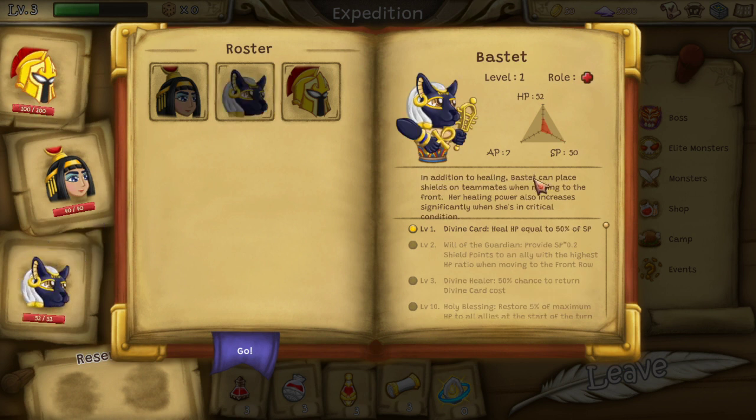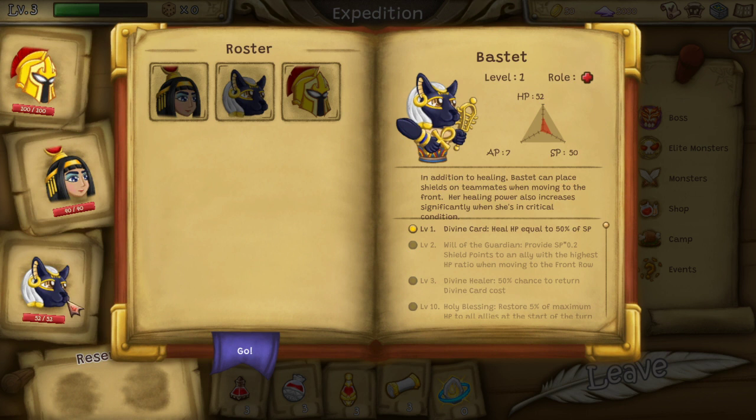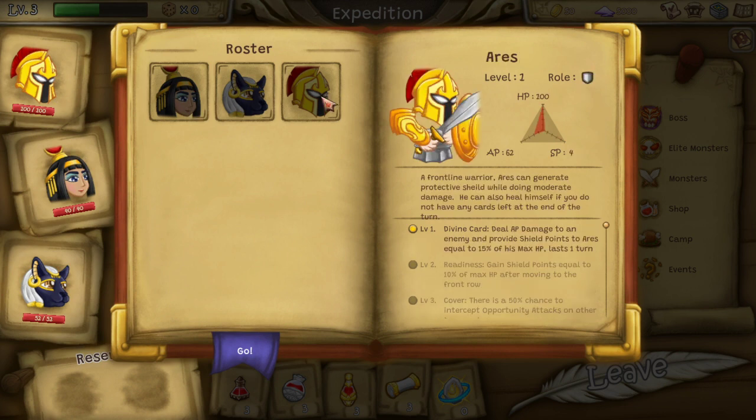And what you'll notice is that every time you start a brand new campaign, you will reset your levels back to 1. In addition to just getting extra stats every time they level up, they get different abilities as they level up. What all of them will start with is a divine card ability. So if you remember in my deck, I have these divine cards. The divine cards are flexible, so they will do something depending on which character we've picked.